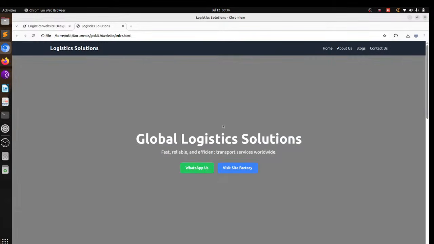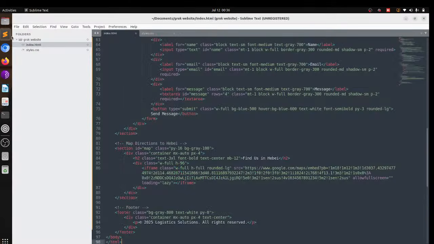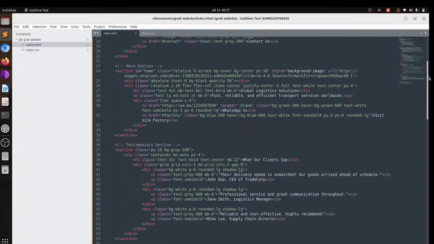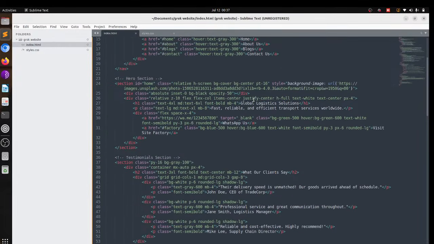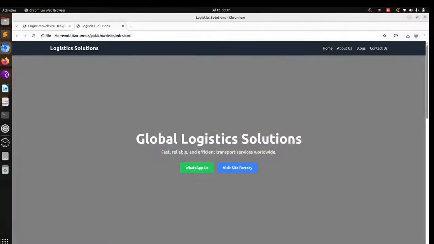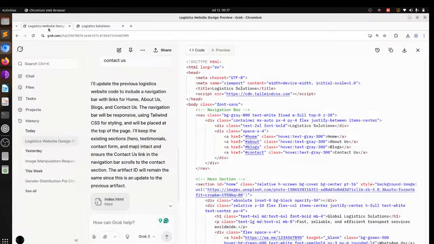In this case, we have a background, but it's not appearing. Where do we get the image for this website? We can either upload the image manually from here, the background image, but we can also try to see whether GROK can create a sample image online and replace it there.